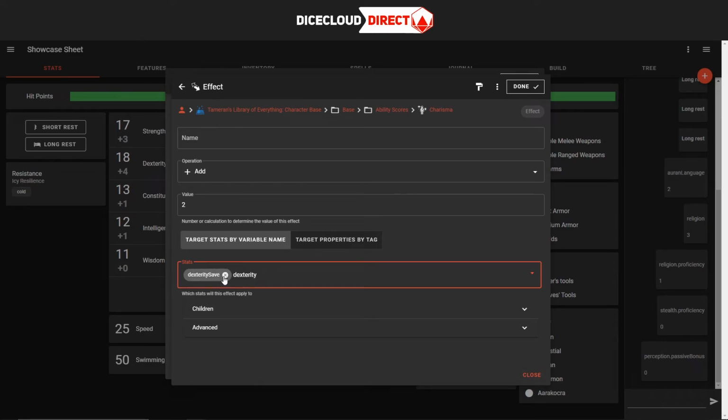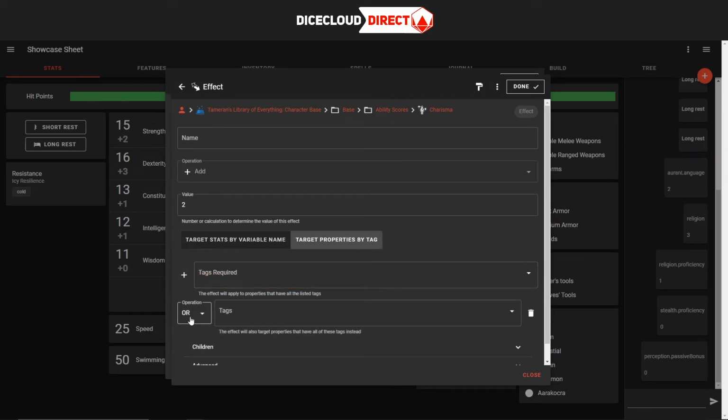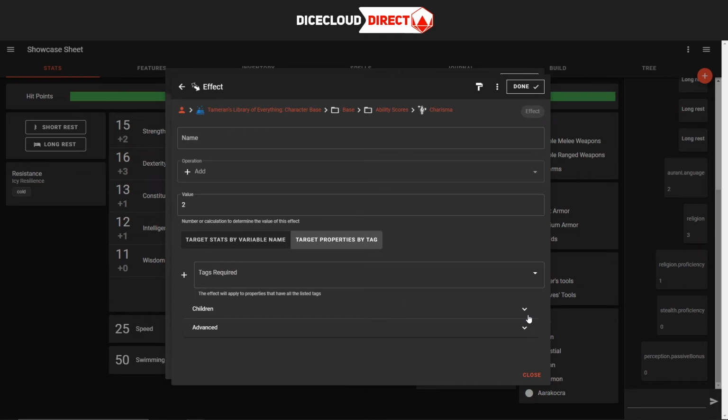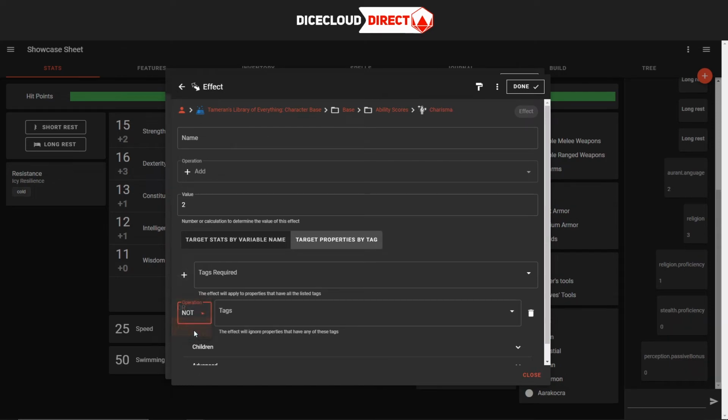The alternate thing you can do is you can tag target. Now, when you tag target, you can do all this fun Boolean stuff where you get and, or, and not logic. What's within the first field is considered and logic. And I believe what's in the not field is considered NAND logic, but it might be NOR logic, and I'm not confident on this. I'll put a note in the description when I find out for sure.